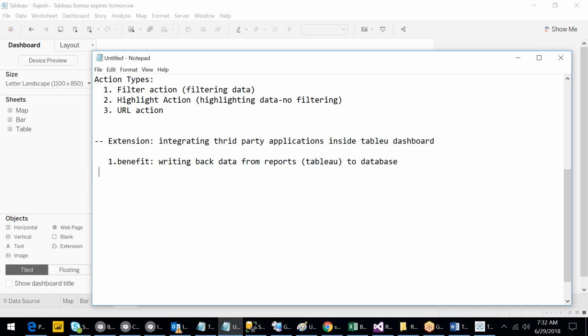Generally, we as reporting users, reporting developers, have only the option to read the data. Even if they have given you write access, you don't have an option to write the data back from the reporting tools. Now they are giving this option. You can also write the data back to the database.